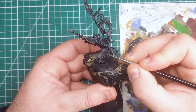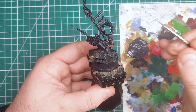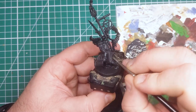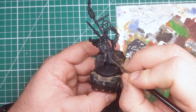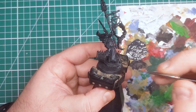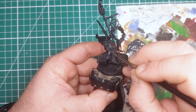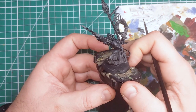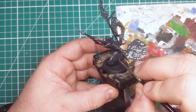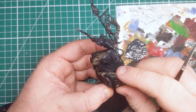Next I've made a mixture on my palette that is roughly 50/50 Petroleum Grey and Graphene Grey, and with this I'm picking out probably the highest and most focal point 25% of the folds and raised areas in the cloth. With this the miniature is going to go quite grey, but this would always be done to taste and you can always bring it back with some more black later on. You want to pick out the sharpest details and areas that the eye is going to be drawn to. With this warmer tone in with the grey it's really going to help sell the dingy dirty grimy look that the Skaven often have.